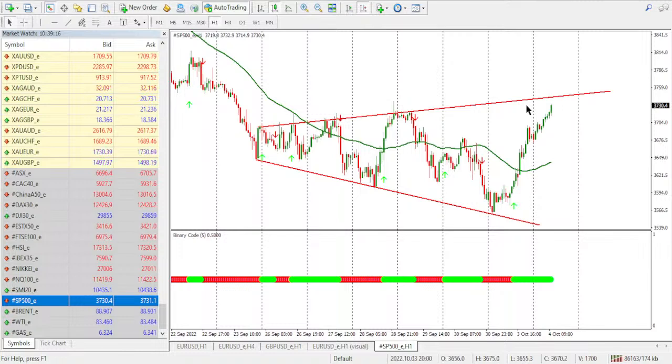If the price bounces off from the line we have at the top, then this should give us a good place to look for a sell from. If the price breaks and closes above it, then we're going to expect it to continue upward. So we're just waiting to see what happens along this line. Any failure to break above it will mean we're looking for a sell position.